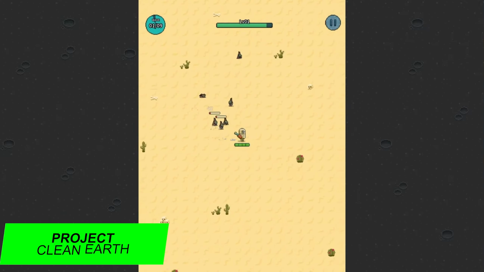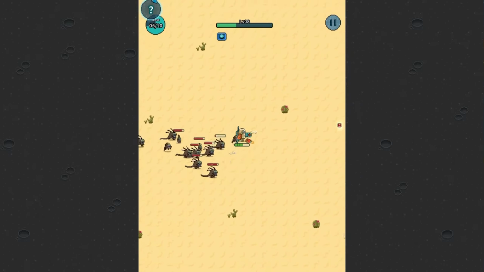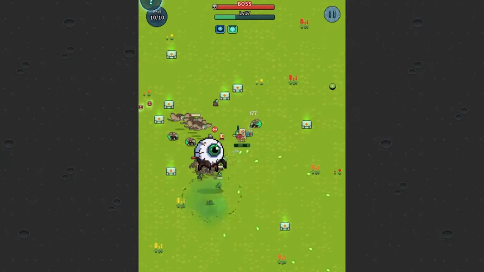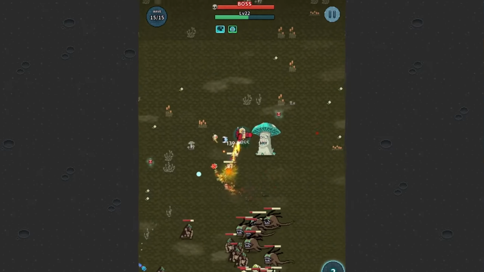Next, we have Project Clean Earth, which is a roguelike RPG vertical style game that is super fun. And obviously you could tell from the gameplay what you're gonna get from this one. Super casual, super fun, and in the art style that we're discussing and featuring here today.